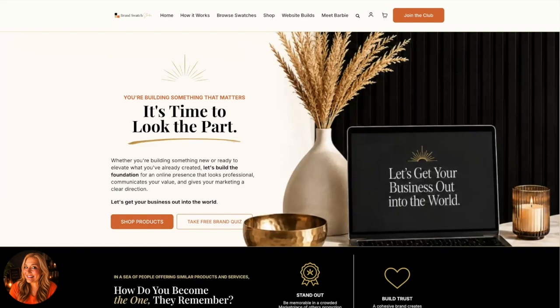And what I like about High Level is that their focus is very much on building websites. So they're very strong when it comes to building websites. Other platforms I feel are more funnel focused first, where High Level seems to be more website focused first. So they have a lot of cool options even inside of their legacy drag and drop builder.